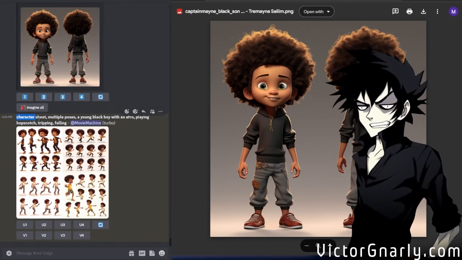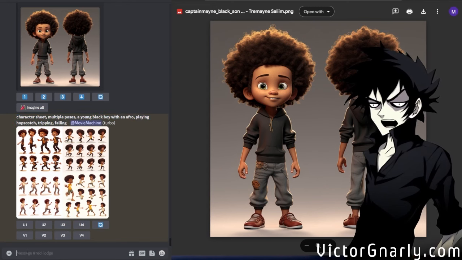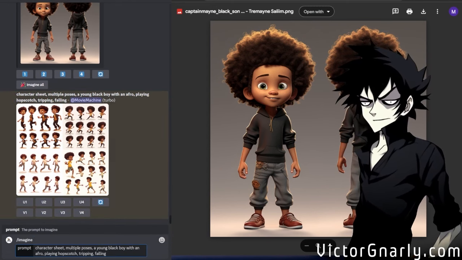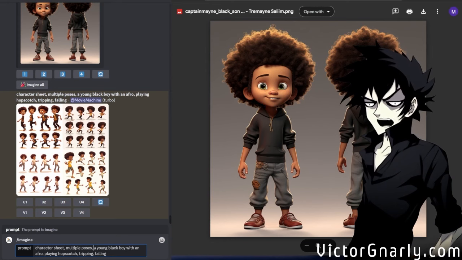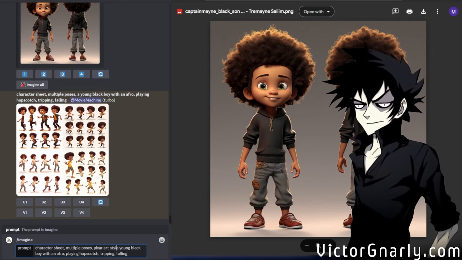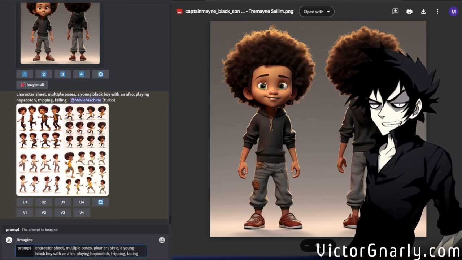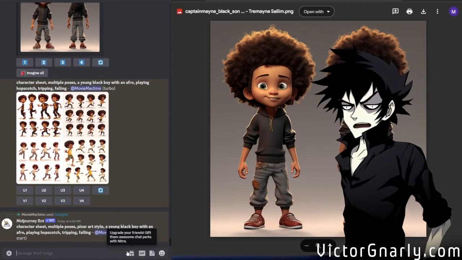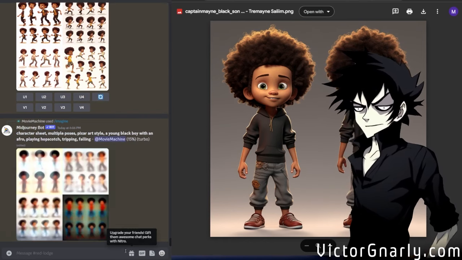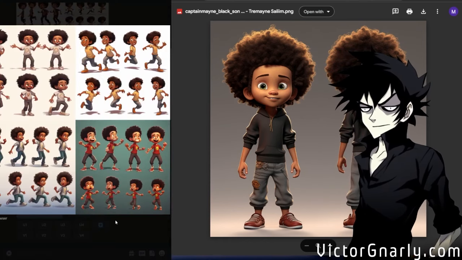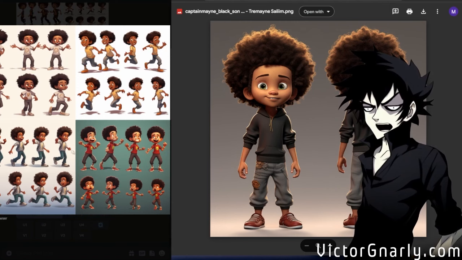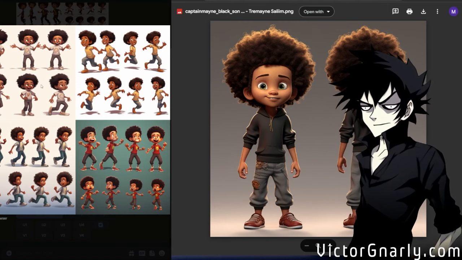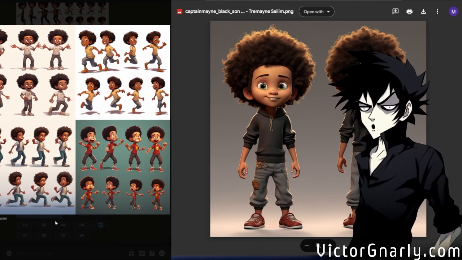So let's break my little rule here, and let's write Pixar in there, so it's Pixar art style. I'm going to put that in front of the child here, just so that we can put a little bit of emphasis that I really want this to look like 3D. I really want this to look rendered. Look at that. Yeah, that's pretty darn good, especially the first and the fourth one here. I'm definitely seeing some 3D, not entirely. There's a lot of 2D elements in this.